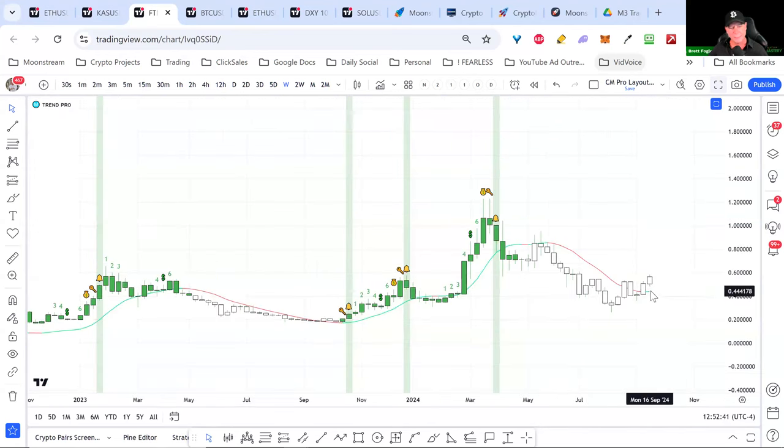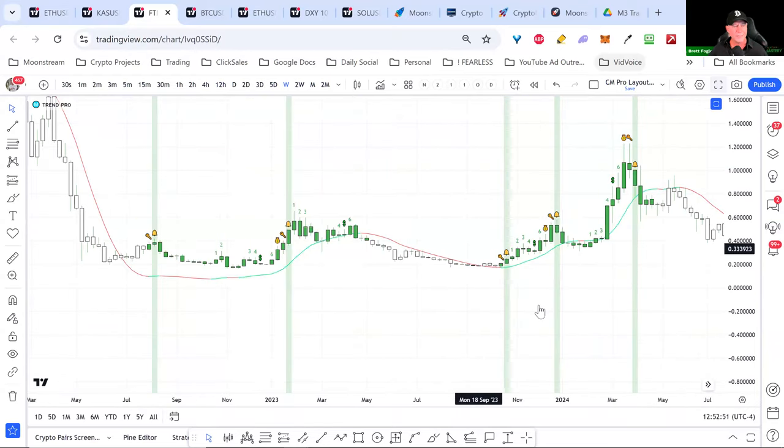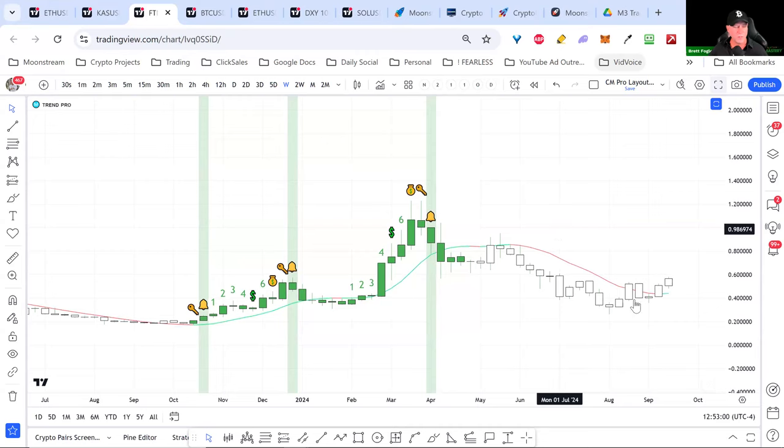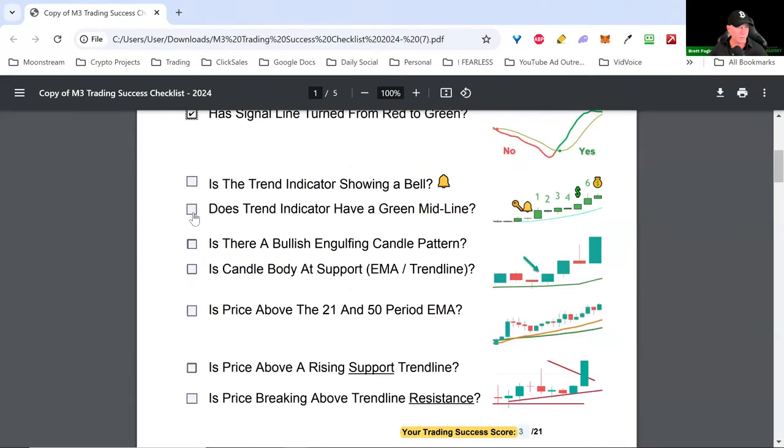But what I love about this indicator is right here, though, we see this red line turning green. It looks like it's setting up for a new key bell sequence. And it's kind of like Mario Brothers comes running out and grabs all the coins. So it's kind of fun. The bag of money is often your take profit indicator, indicating it's going to pull back before running again. So we'll watch this. So again, we don't have a key bell here. So this is no, but there's the trend indicator showing a green midline, and it's just turning over. So we should get a key, possibly a bell buy signal on Phantom Coin coming up.